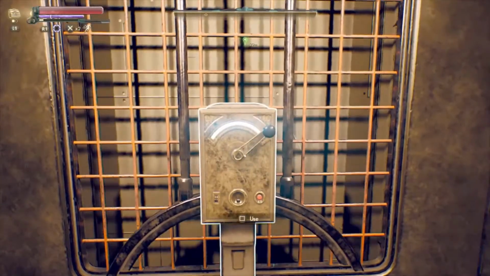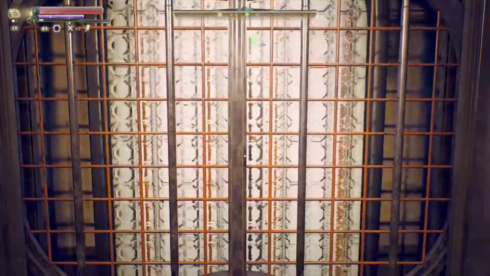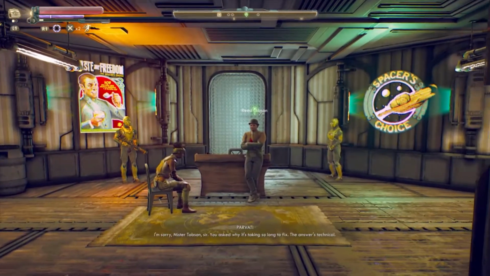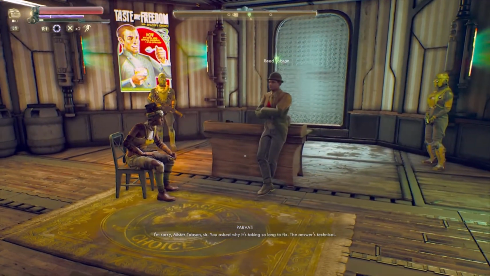So quickly getting into the highlight of this video here, as you can see we are in the elevator that takes us up to Reed's office. Now, as many of you know, many of the characters in The Outer Worlds are killable. And, as many of you might not know, there is a little sealed office in Reed's room that requires a key card to gain access to.